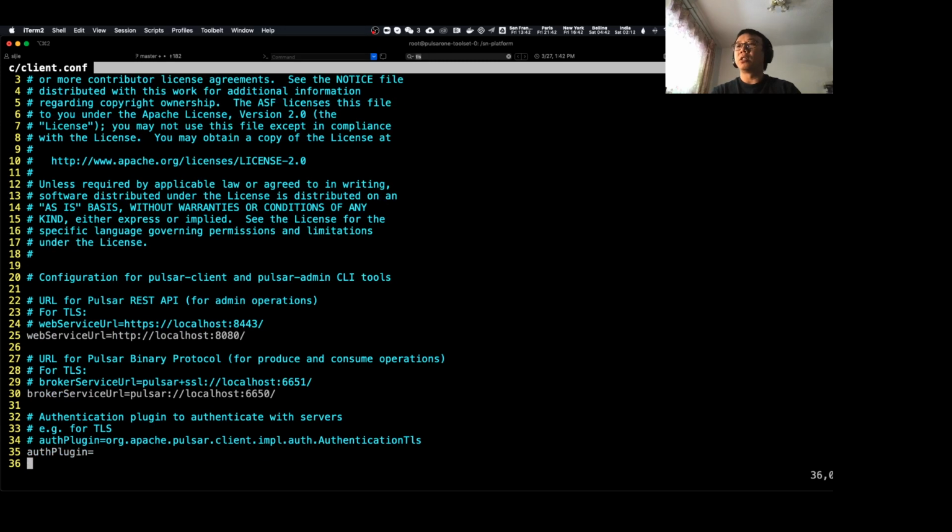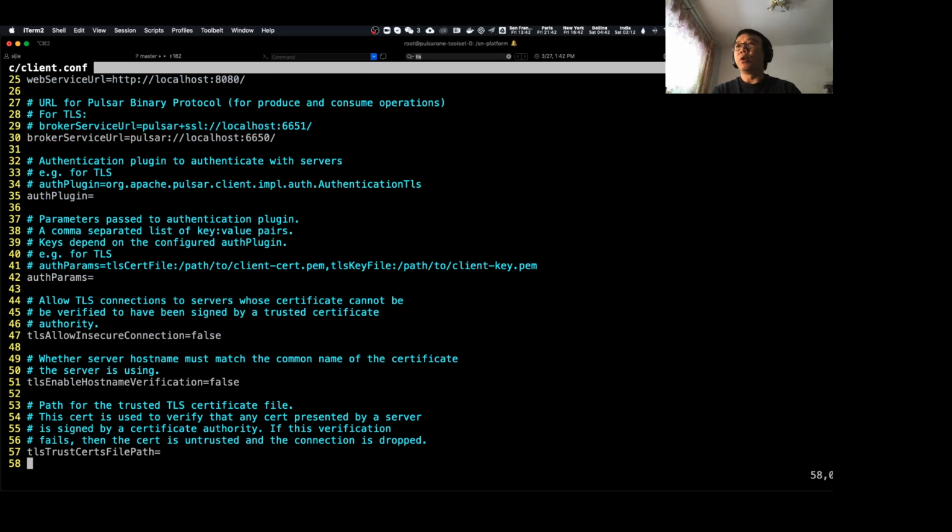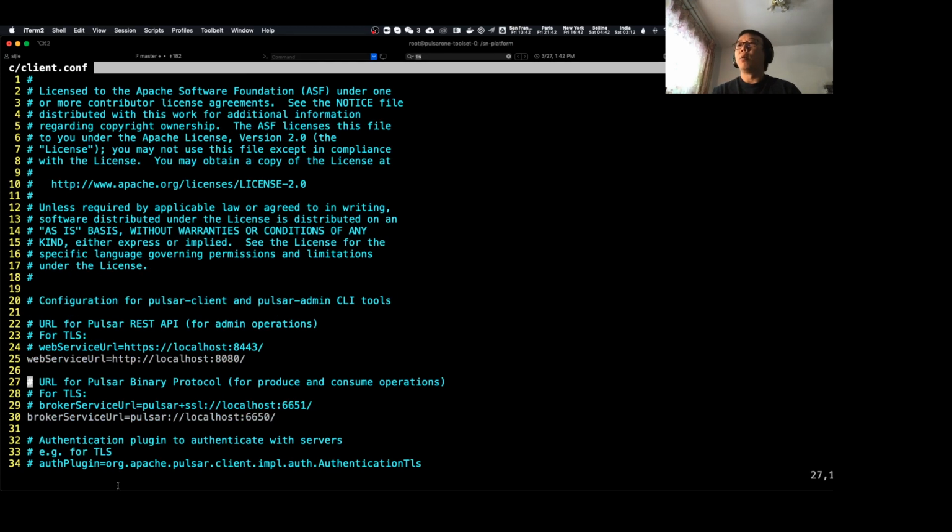Once you have the cert in place, when you configure the service URL, you need to configure the web service URL to point to the TLS encrypted port, and the broker service URL to the TLS port. So those are the two settings you need to carry on the client side.